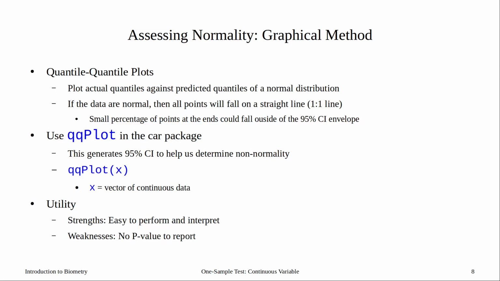When we make our figure using the qqPlot function in the car package, we're going to see that the plot puts up confidence intervals, or what I'll call a 95% confidence interval. This is really useful because if our points fall outside of the line and outside of the confidence interval, it starts to suggest that our data are not normal. If all of our points fall inside that confidence interval, even though they might not be on a line, we'll still conclude that they're normally distributed.